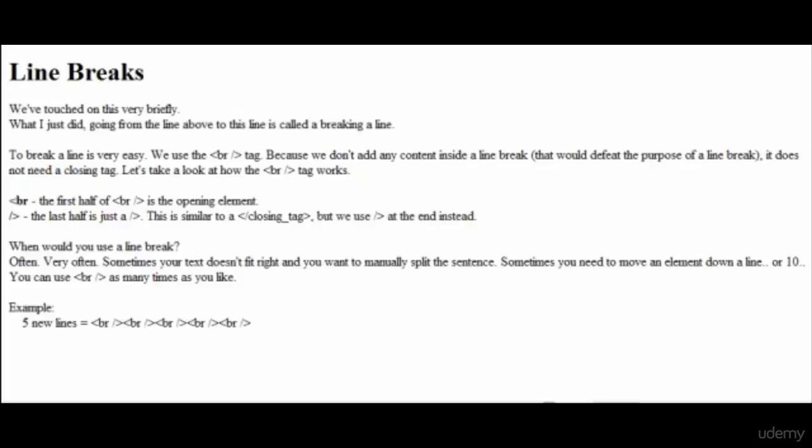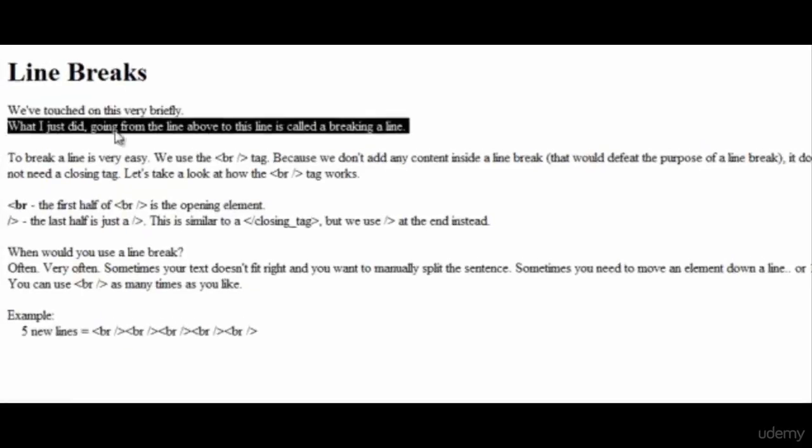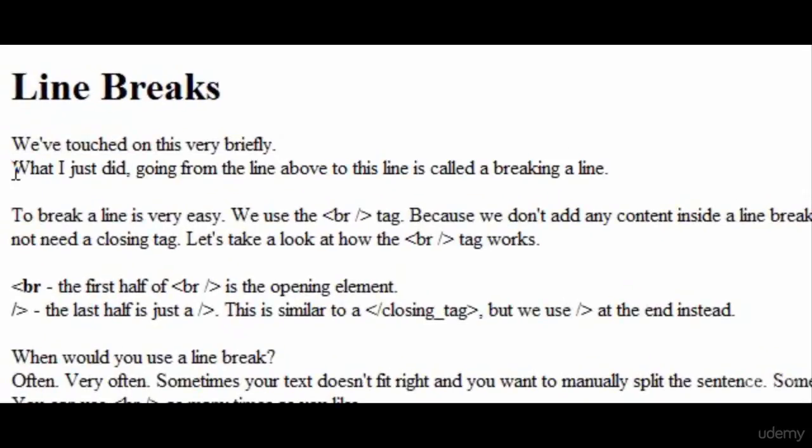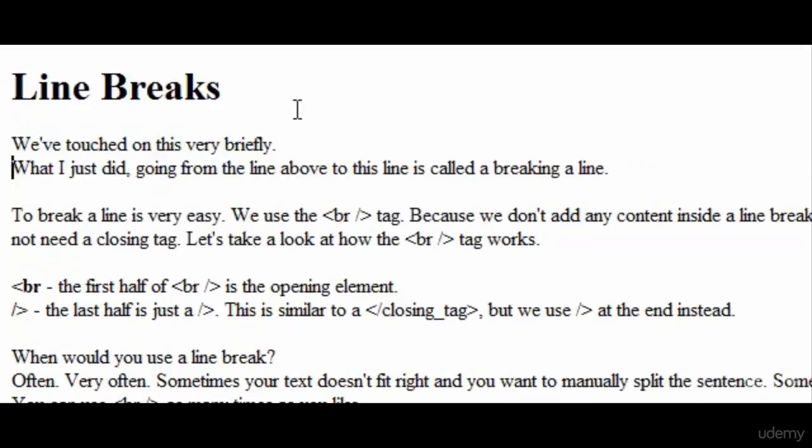We've touched on what a line break is very briefly in the past. If you take a quick look here between my first line in this paragraph and this line, in between here, this right here is my line break. You can't tell because a line break is invisible, but what we did is we split this. So we went from one line to two lines, just like that.